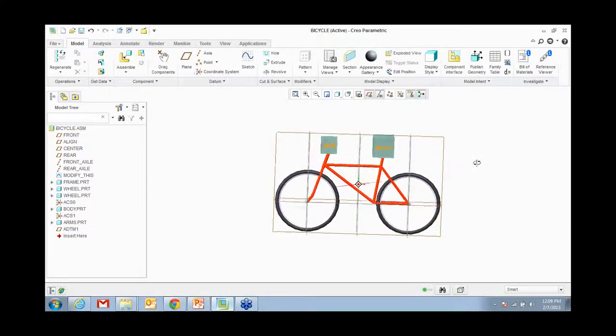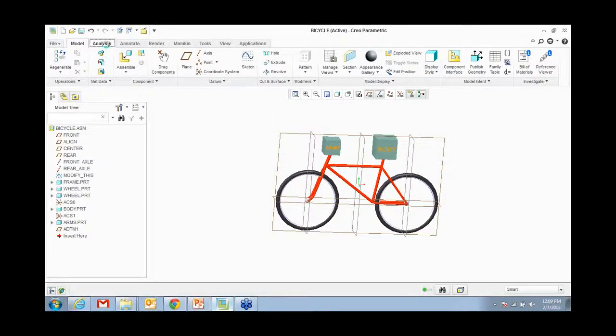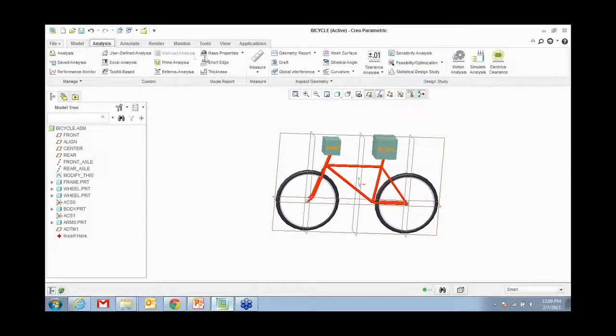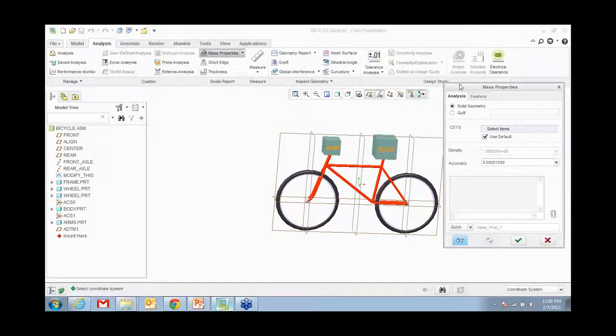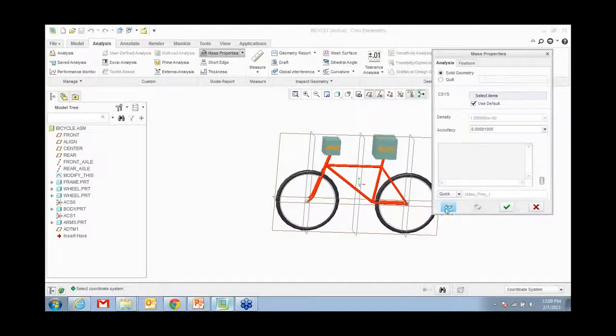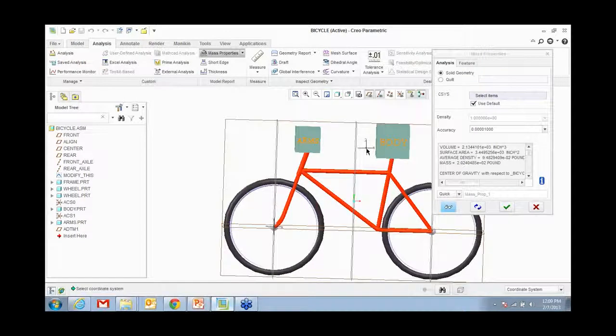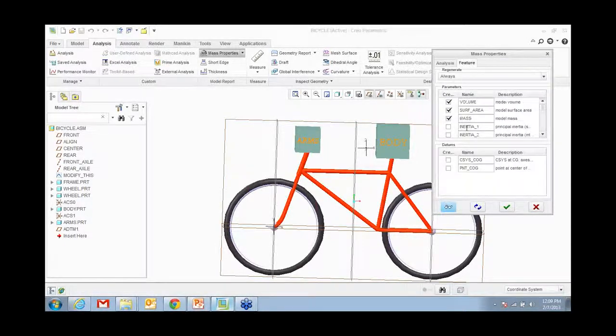In terms of the bike right here, it's two wheels, so I would want the CG to be right between the two axles. So here I have two planes at the two axle points. I'm going to find out where my CG is and where it's supposed to be. I'm going to create a plane, just offset it so that it's right in the middle. I know the distance is 24. So that's where I want my CG to be.